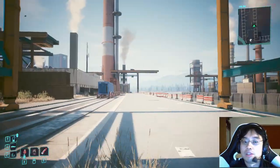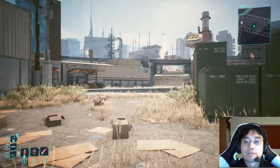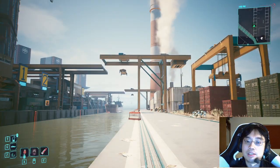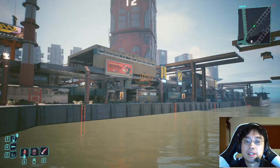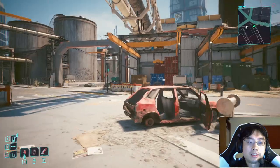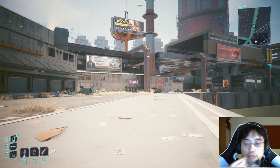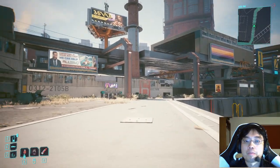Actually, I don't want to go out there, do I? Don't think there's much to see out there. I do want to go to the next one. There are smokestacks. I don't know why there would be smokestacks there. There's no factory. Is that a factory? Anyway, we're going around here. There is a ship there, by the way. So there are some ships. Maybe there are still a few factories operating here, just not as many as they used to be, right?